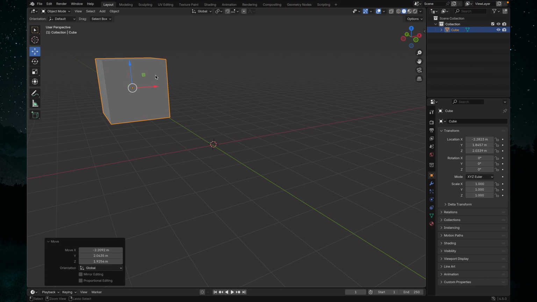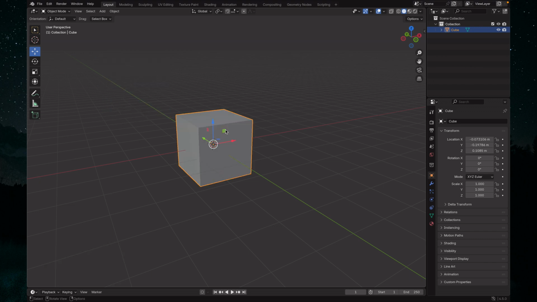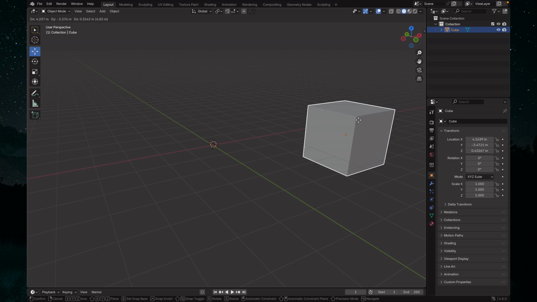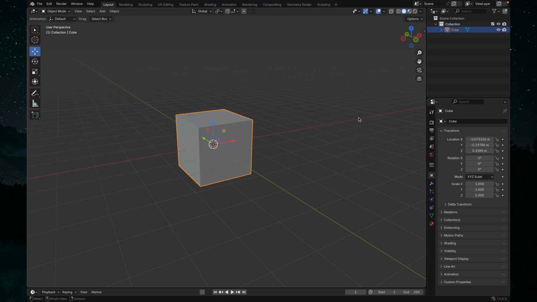But let's undo. If I undo, it will put it back. But if I press letter G again on the keyboard and I move it, and I'm like, I do not want it there, I'll right click on my mouse, and I say I don't want it, I want it back to its original position. So I hope you have understood. Left click is saying, yeah, this is where I need it. Right click is saying, no, I don't need it there, I want it back where it was.